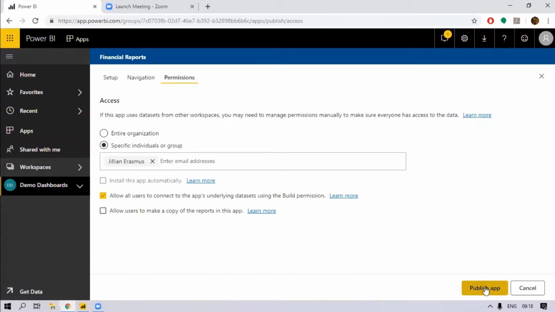Before I publish the app, also bear in mind that if you want to choose specific individuals or groups, you can also choose the entire organization. A nice way of publishing apps is, let's say I as a developer created a nice timesheet report as an example, and it worked for me, and I want everybody to use it. They can see how to interact with their timesheets. I can also say entire organization. And then when you publish it, they'll be able to download the app. So let's publish this app now for Gillian.